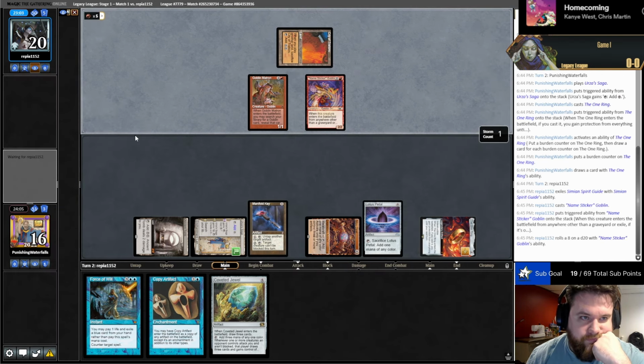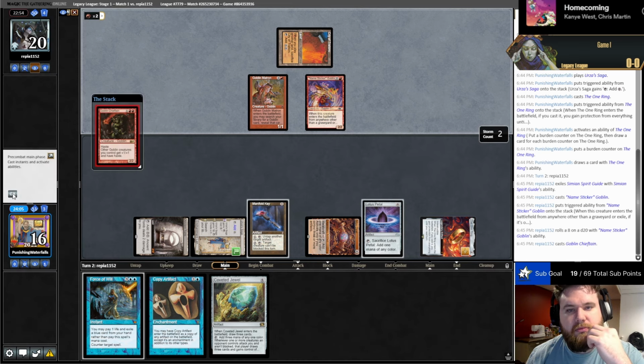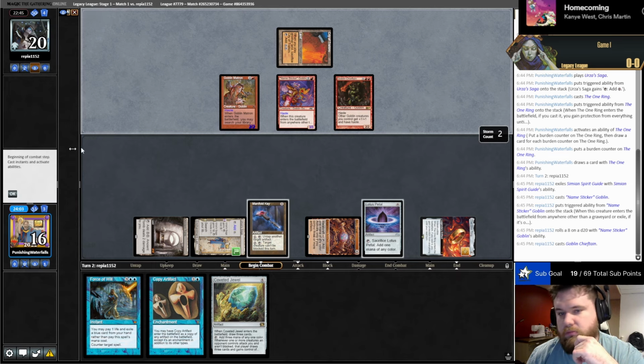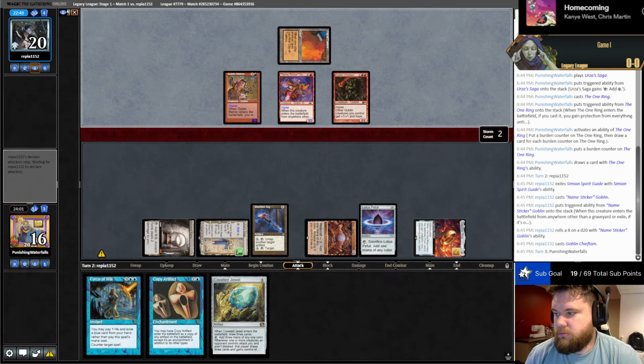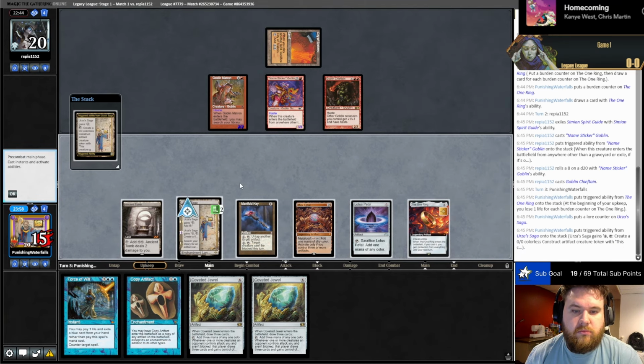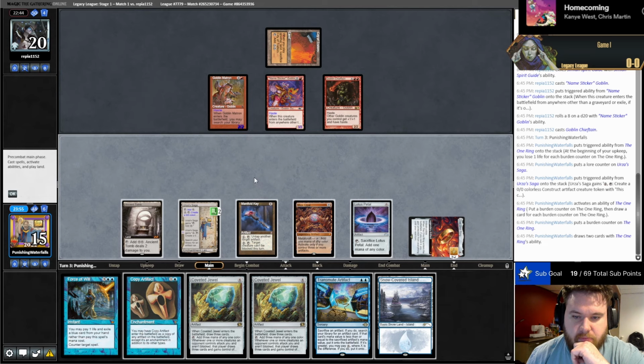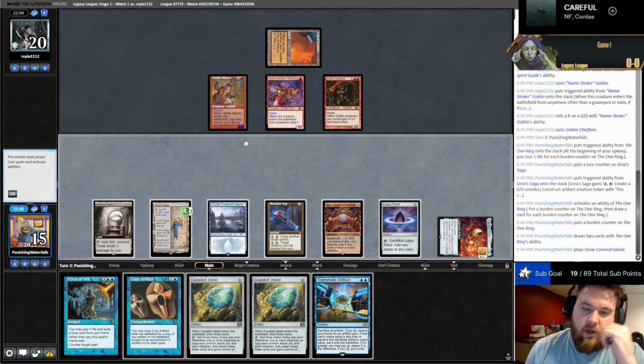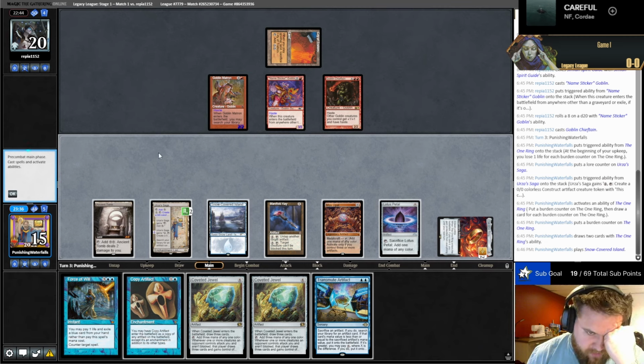Roll the 5. The copy enters as the Ring, so, sure. Another Jewel. Oh my. All right, do we try to do our thing? We just try to do our thing.